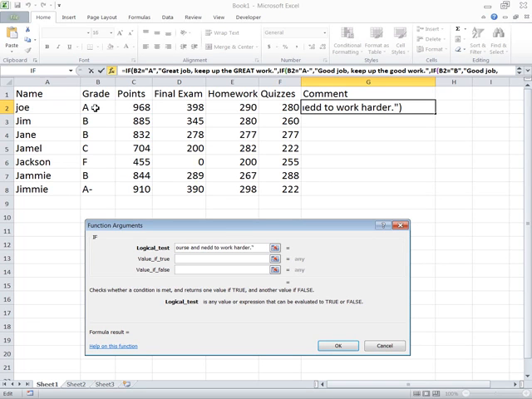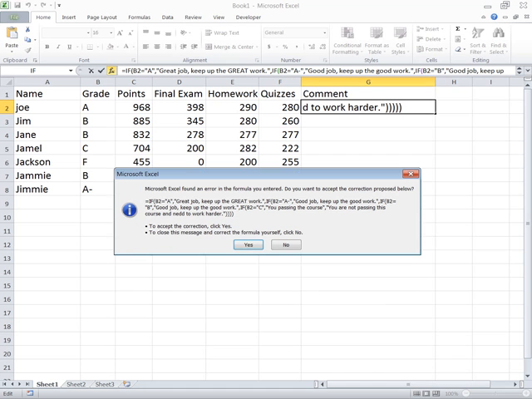Period, quote marks. And then again I look and I had 1, 2, 3, if we go further, 4, I had 5, I believe it was, opening parentheses. So I need 5 closing parentheses. Hopefully I counted right. We'll see.